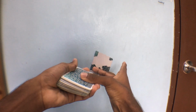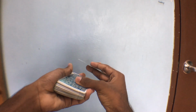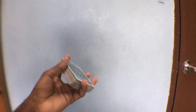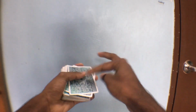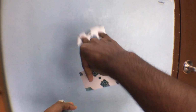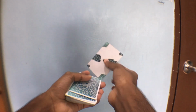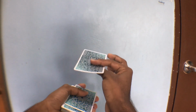pack. And now when it comes up here, you're gonna place your pinky back for stabilization, and then you're just gonna draw it back and place it on the pack. That's one way you can just close it. You can just close it like that if you want, but in the process of doing that, I found that I could just transition into this. So from here, I transition into holding it with my thumb and middle finger.